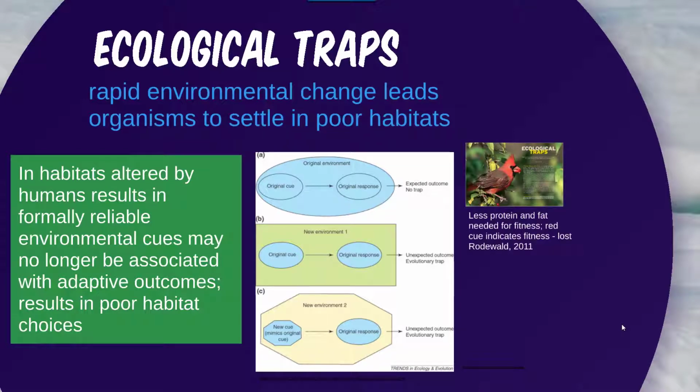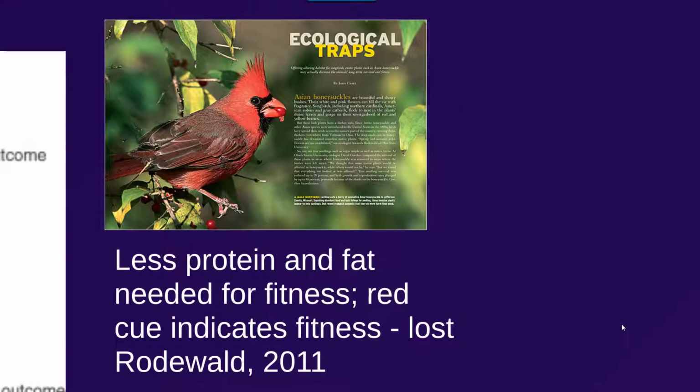And a good example of this is in this species of cardinal and these Asian honeysuckles that are represented within Ohio and other parts of the country. Essentially, the honeysuckles have grown rampantly. They're an invasive species that's been extensively found, and initially, a lot of birders were stating that the populations of birds were increasing in connection to the increase in this invasive species of honeysuckle.